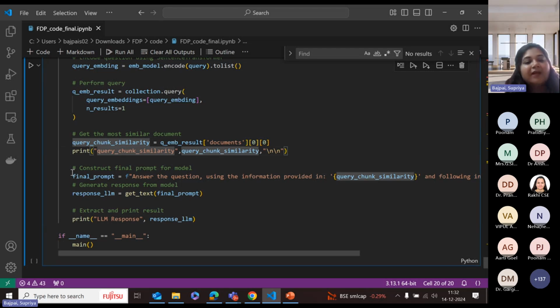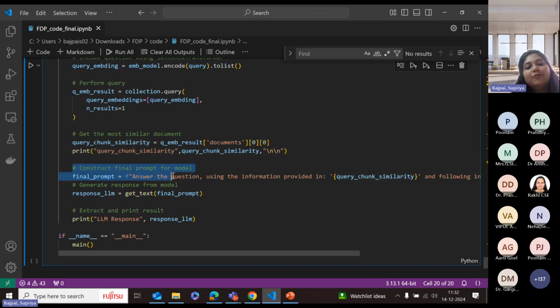Now we have the query and the top similar chunk, so we know the answer to this query lies in this chunk.